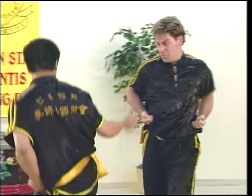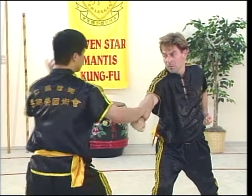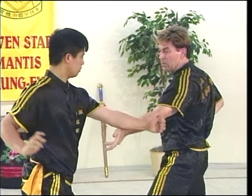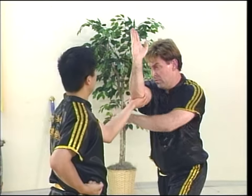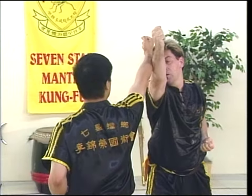The parry is a double arm parry pushing up. These are hard blocks with hook, grab, palm strike. Parry down, knocking the arm out of the way, kicking. And the opponent reverses this technique, kicking and block.